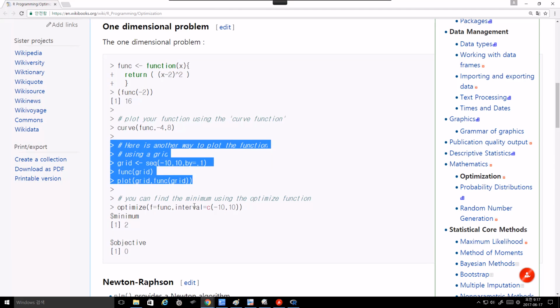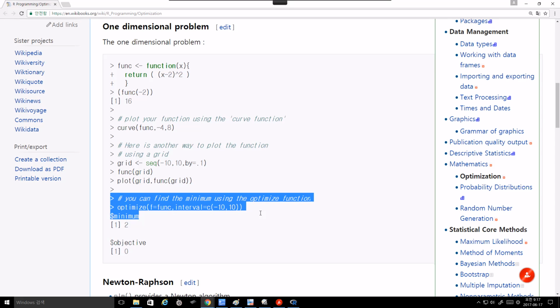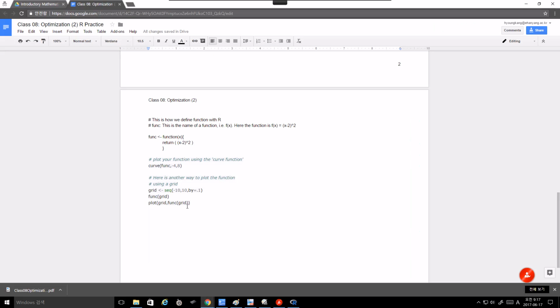And then if you want to find the minimum using the optimization function, let's try it. Copy and paste this one again. So you can find the minimum using the optimization function.